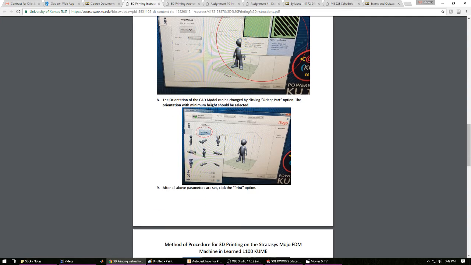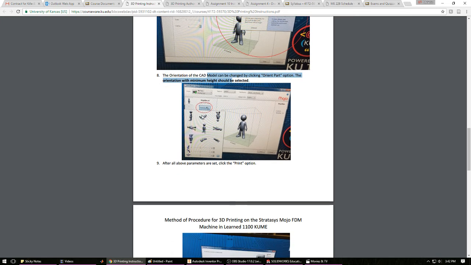Then you can select the orientation of your model. So if you wanted to print this man, you could do it on all kinds of sides. Now, with the orientation of the model, the 3D printer likes when you start flat and don't have things that are very high. So with this Mojo Man, the most efficient print, like the fastest print, would probably be right here with it lying on his back, because there's not a whole lot of height there. So the 3D printer can print faster and it's probably less likely to be warped. So that's something that you guys should take into consideration.